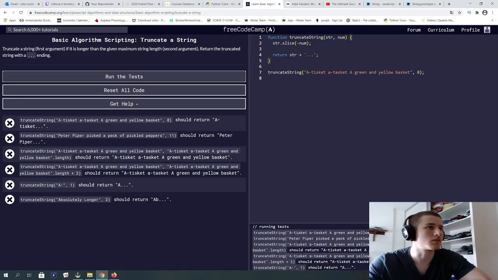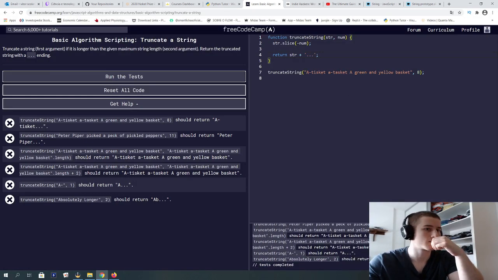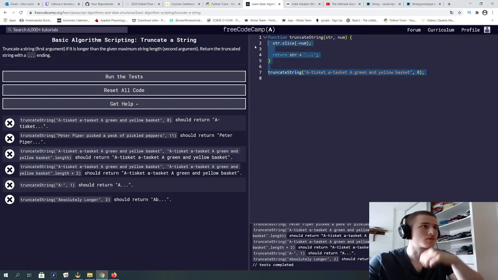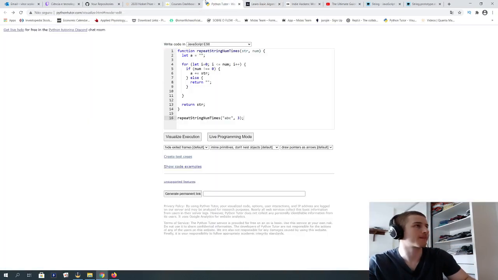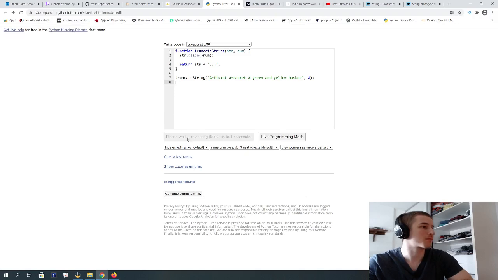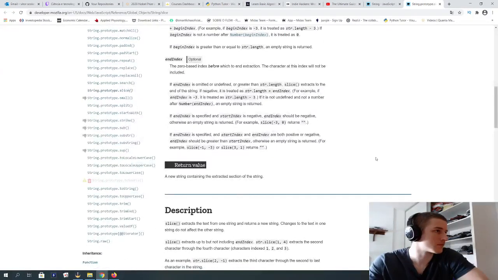Why does it give me all the wrong? Let's see what the code is doing. If end index is omitted or greater than string length, slice extracts to the end of the string.